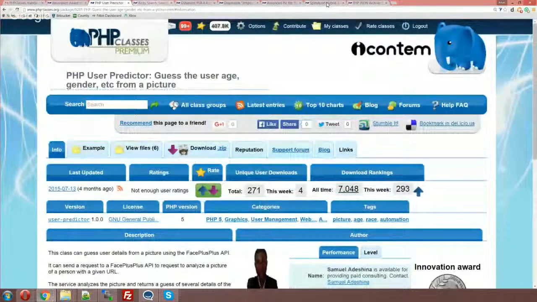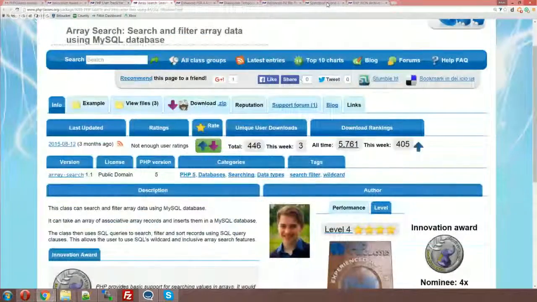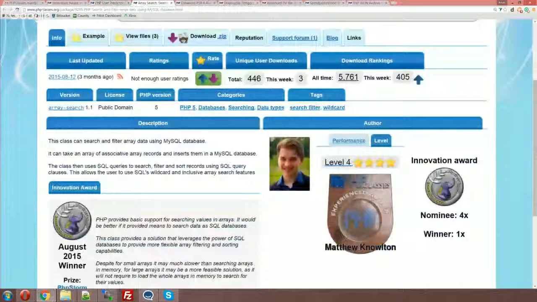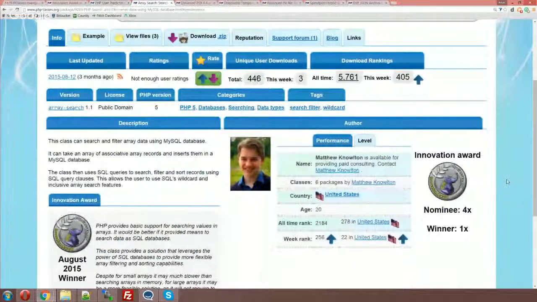The next one I wanted to mention is Array Search package by Matthew Knowlton. Basically, what it does, it takes your PHP array, inserts it into database, and allows you to perform SQL searches on this array and return results.